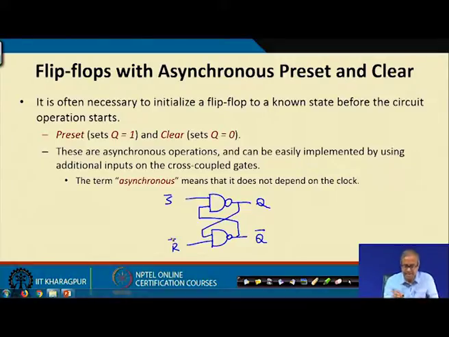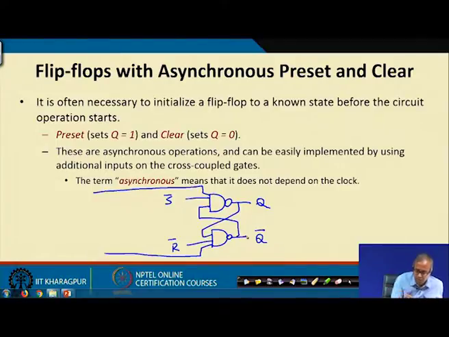Now, let us have two additional inputs, one applied here and another applied here. These two additional inputs go to the two NAND gates, which directly generate the outputs.